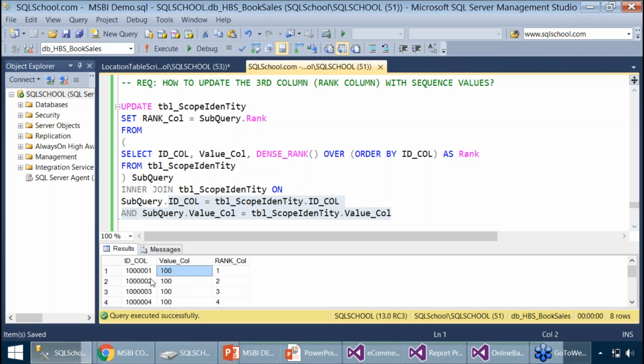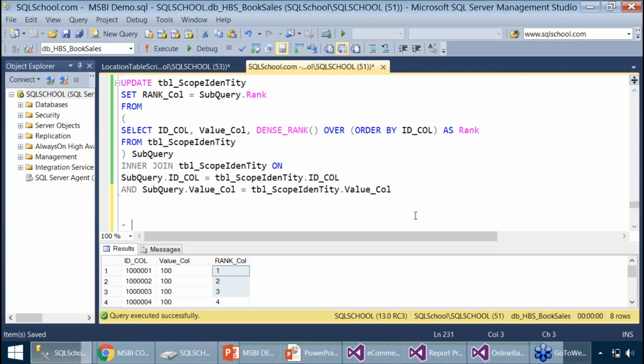Say 100, 100, 100, then what happens? Rank becomes 1, 1, 1. I mean, rank is the same. So how do you address this type of problem? Simply put, how to avoid self-joins.